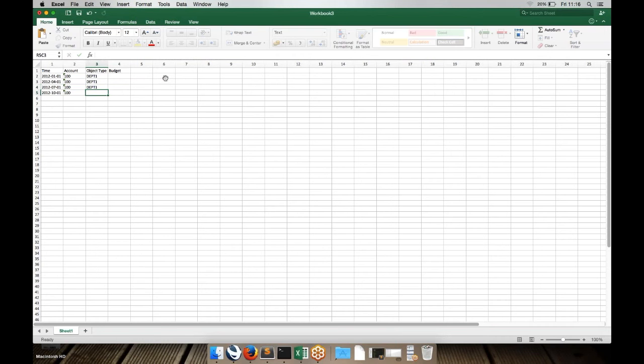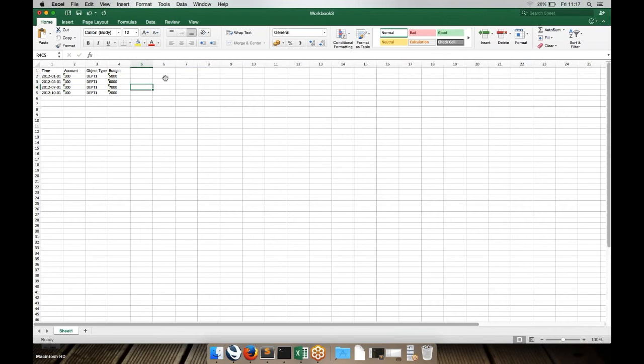So let us continue adding the data here for the object types, and now we can enter the budgets. This is where you come in, because you're creating this file to add the budgets yourself. This is going to be new data in FlexBI. Therefore, you can add whatever you want in here, of course, as long as it's a number. We're just going to add these numbers. They don't really mean anything. It is just an example.